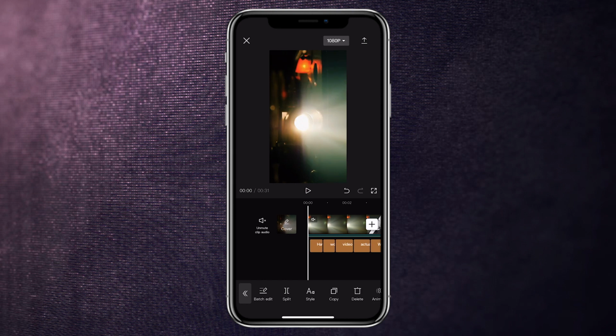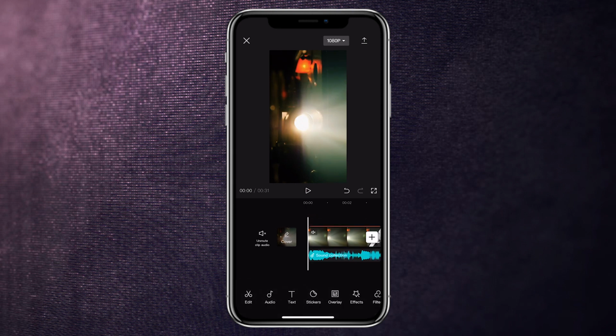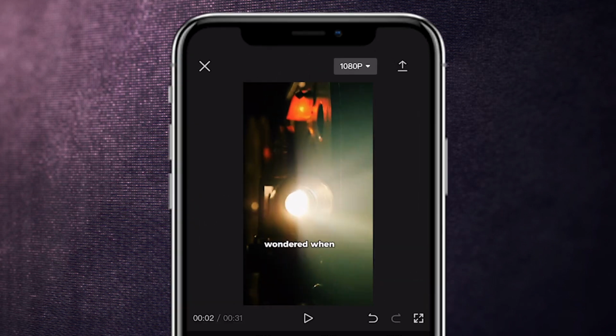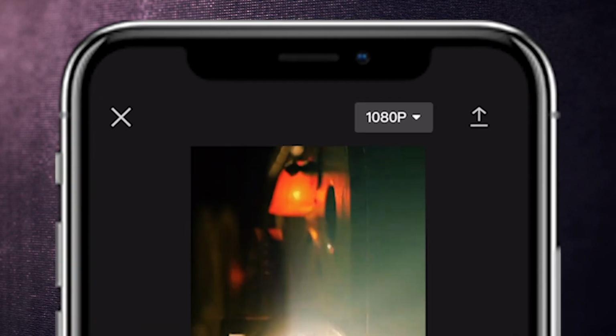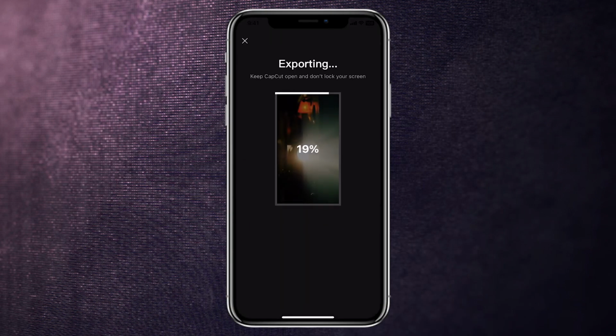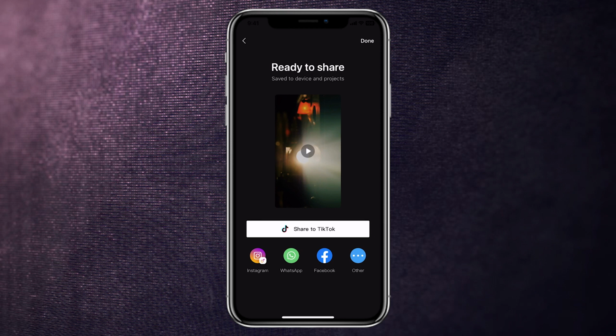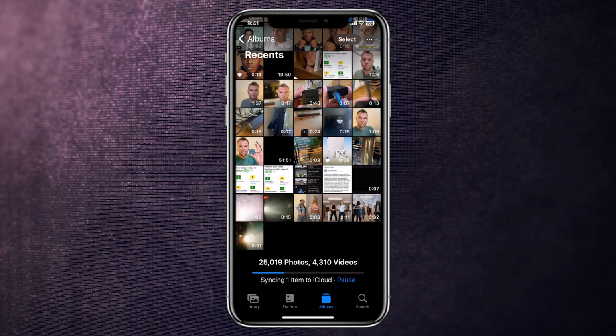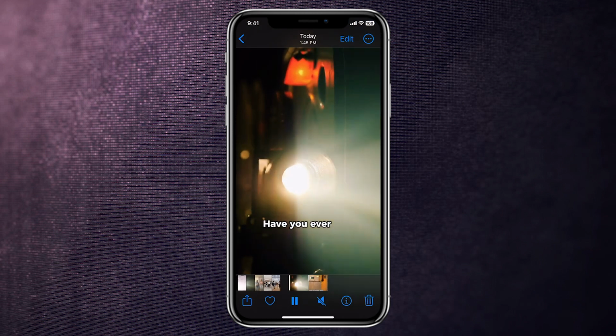So now our video has been edited. It has been subtitled. We've added graphics. We've added music. The last thing to do with this video is to export it. And then click on this arrow icon and it will go and export the video. All right, and as you can see, that video has been exported. We can pull it up in the media gallery and see that this video has in fact been exported the way we intended to export.